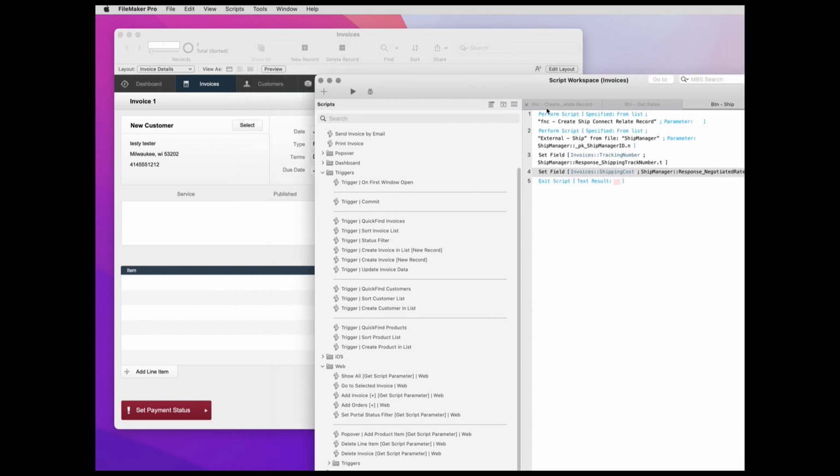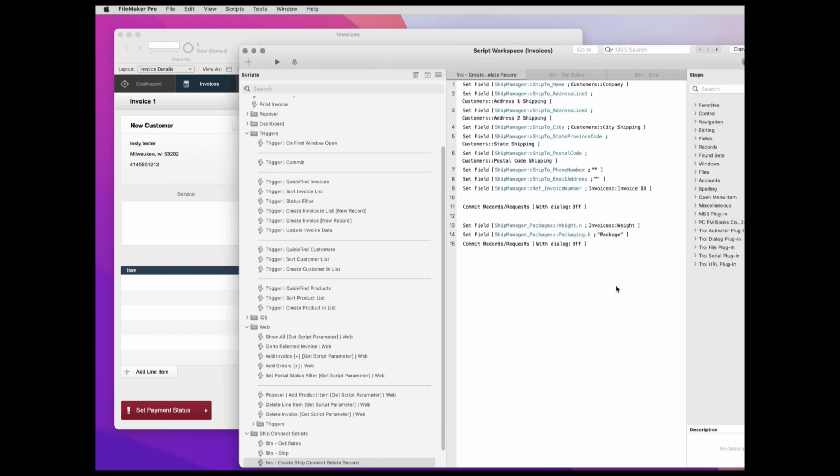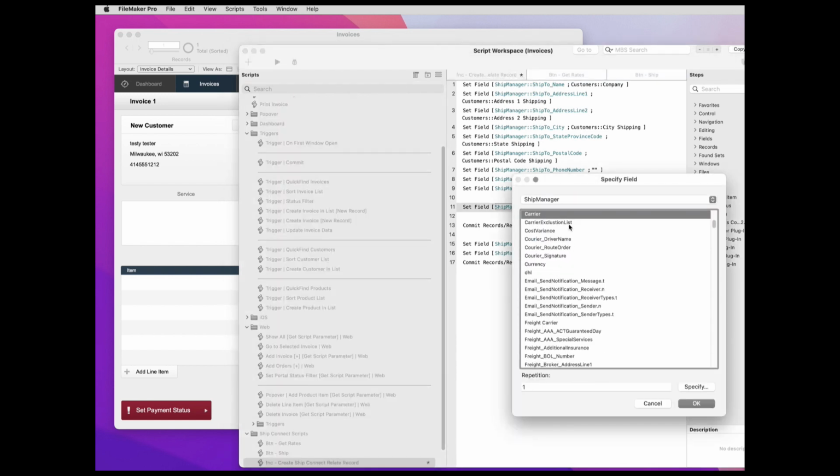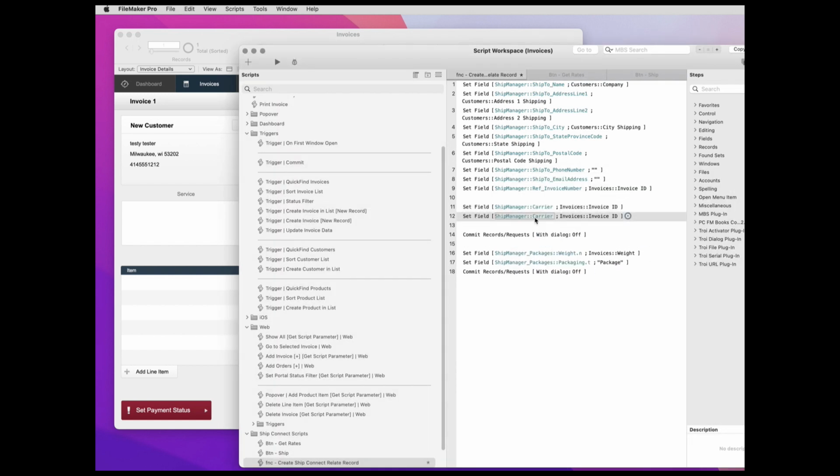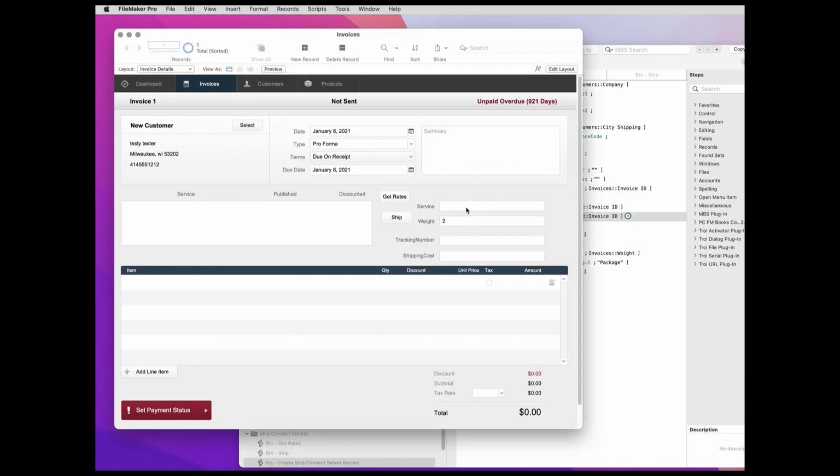Let's make one other change too in our create related script. We're going to have it actually set the carrier and the service. And here normally what I would do is if we had a value in service like UPS ground, I'm going to change that to just FedEx ground.